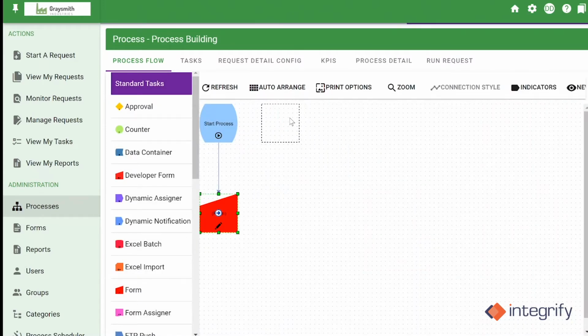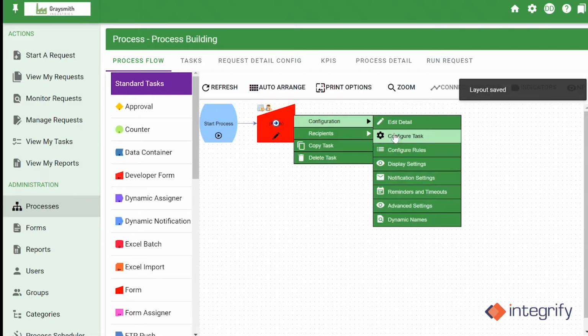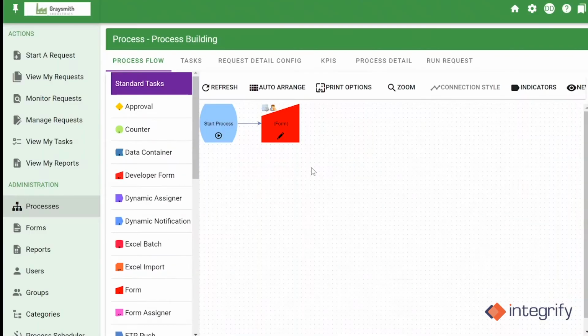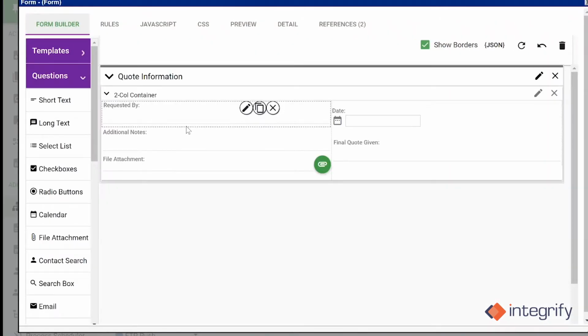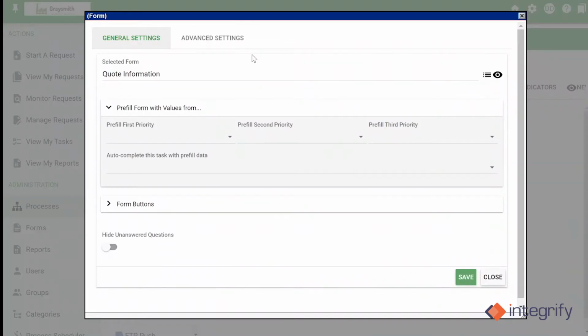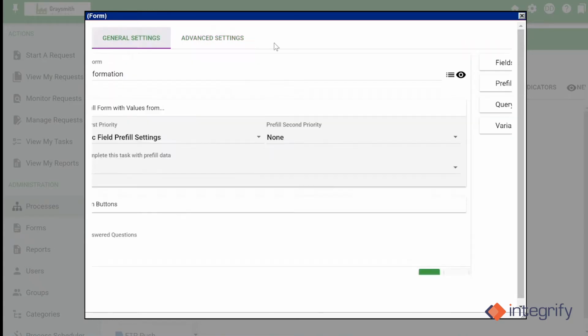Next, if you are under the form here and you add the form under Configure Task, this Form Designer option pops up here. So this is going to allow you to be able to see the form in the process and make changes right here. You can add, drag and drop, and make changes to those tasks here. Exit out, and then it'll be updated. But you got to make sure to remember to go under Configure Task if you make any changes and import those fields under these fields to capture and pre-fill settings.